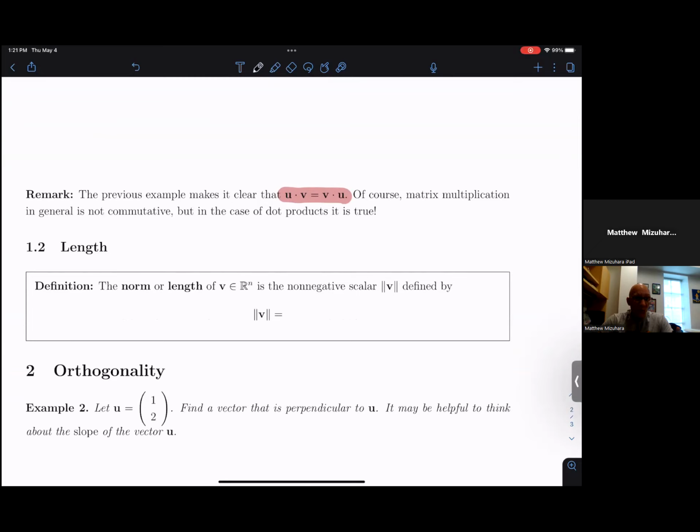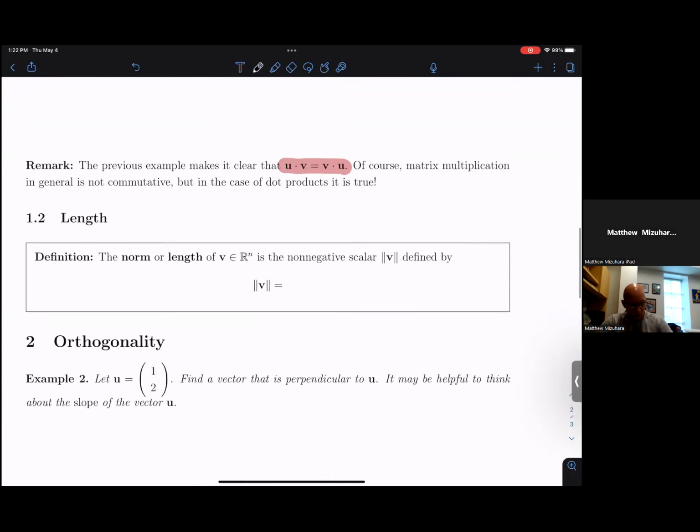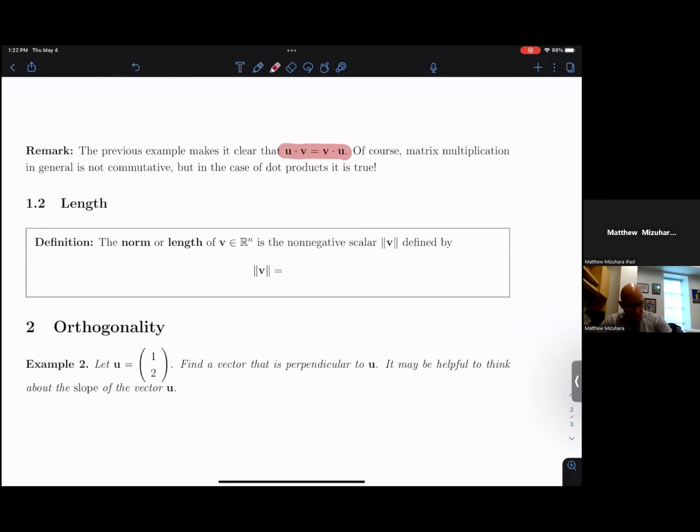So what is the point of inner products? Like, what do we use them for? It's kind of a random calculation, right? Well, it turns out it tells us a lot of new things. So one thing it tells us about is the length or norm of a vector. So let me write down a formula for you.